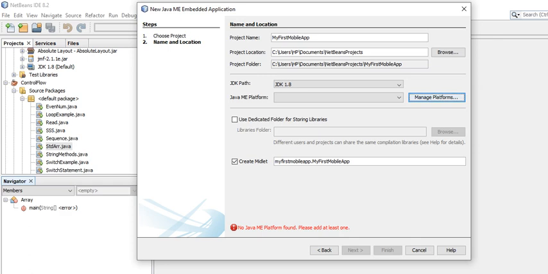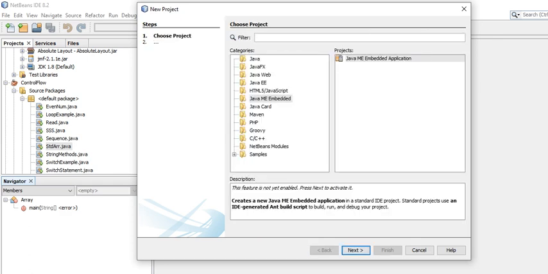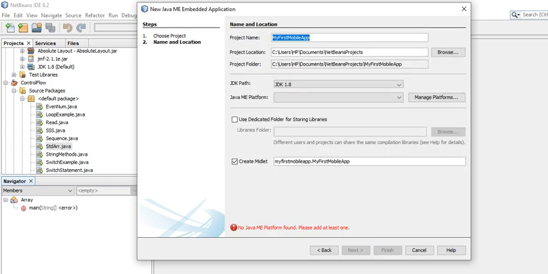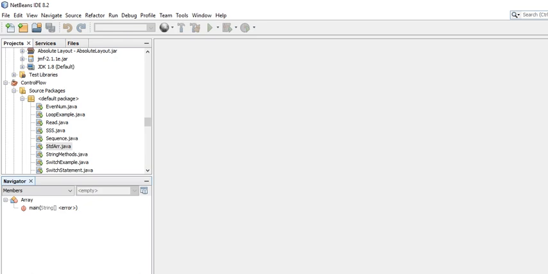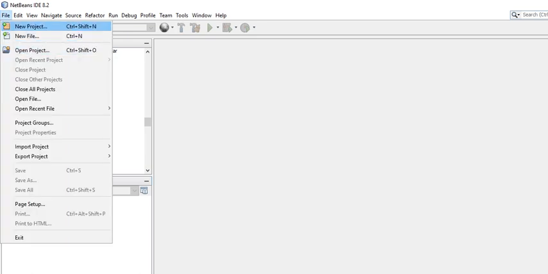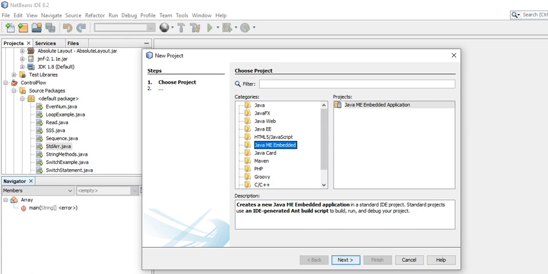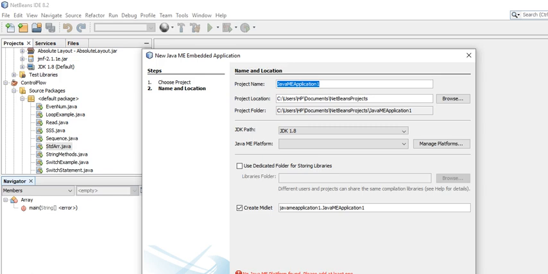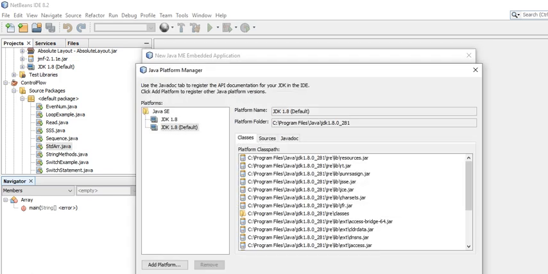So let's move back and I say this, next. I'm still not seeing it. Do I need to close it as well? Project. Next. Okay, let me see.